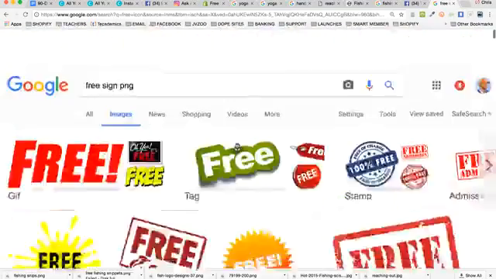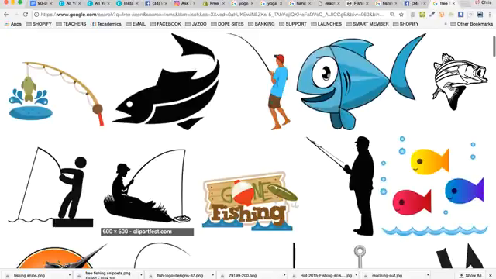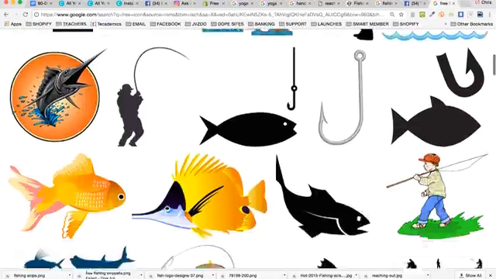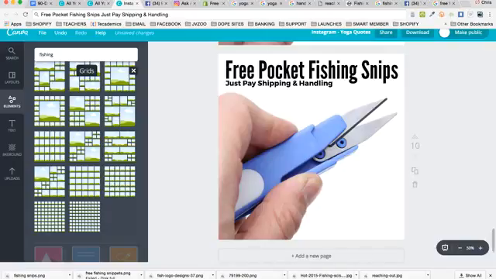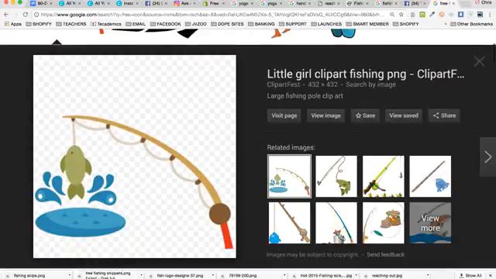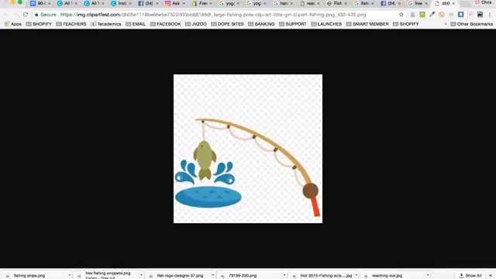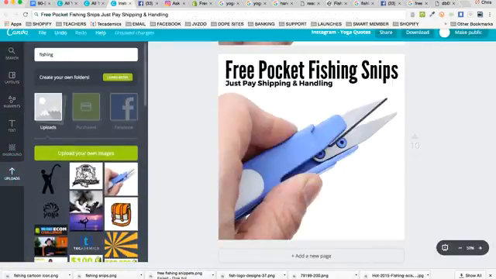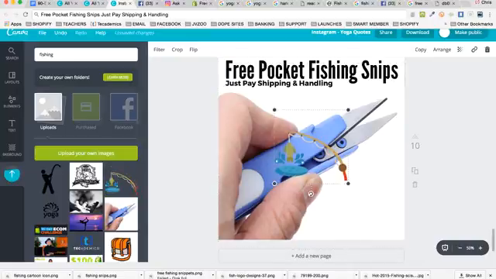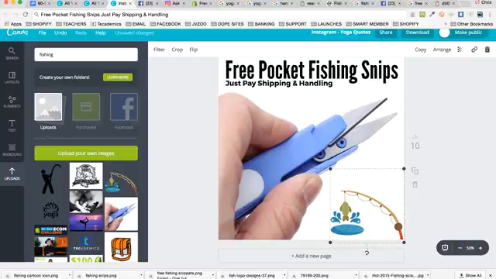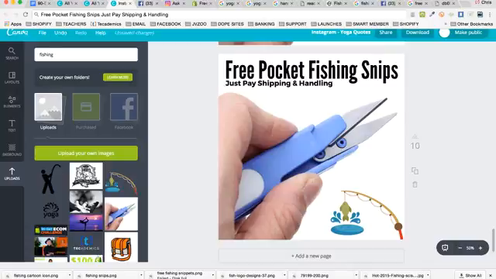So you can add icons if you wanted. Let's see, maybe there's free fishing. A free fishing icon. On fishing, a person fishing. That's kind of, there's maybe something cool you could put in that's not an image, just something that grabs their attention, more like fishing. So you have your image right here. Maybe people can't realize that's for fishing. So maybe you grab another image that makes it for fishing. Here's one. And maybe you grab an image like a fishing cartoon icon. Make your ad pop a little bit more. Make it look a little bit more like it's fishing. Grab a little cartoon, add it. Let me put it over here. Like that. There's lots of cool little things you could do. So now you have free pocket fishing snips, boom, and it just shows that it has to do with fishing. Okay, so there's lots of things.